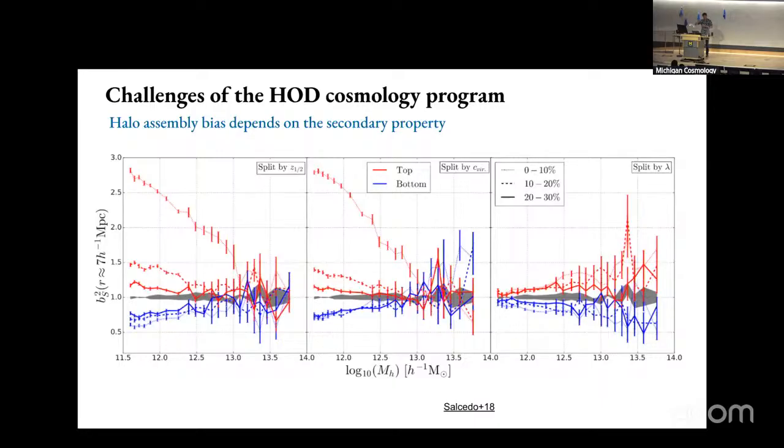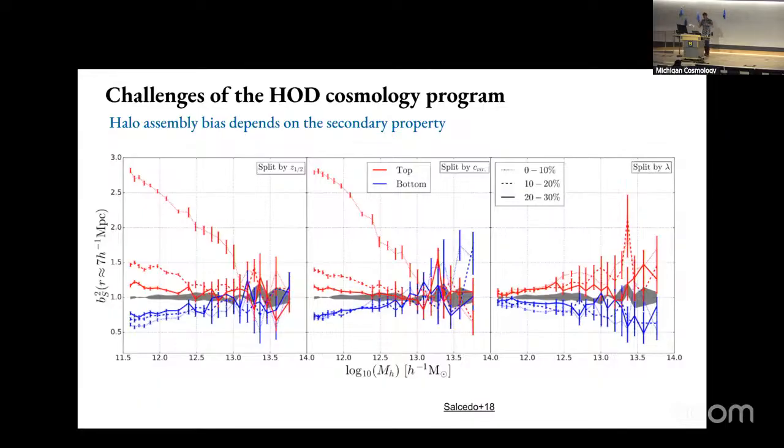And so what you're looking at in this figure, on the y-axis, is just the ratio of the clustering strength. And you can see not only does halo clustering depend on halo properties beyond mass for all these different halos, but also the strength of that dependence is itself mass dependent. And that mass dependence is itself dependent upon the choice of the secondary property, which is just a way of saying it's a big, complicated world out there for the way simulated halos cluster. And so this naive assumption that halo mass alone tells you the clustering is a very poor description of the true clustering properties of dark matter halos that we can directly simulate and predict.